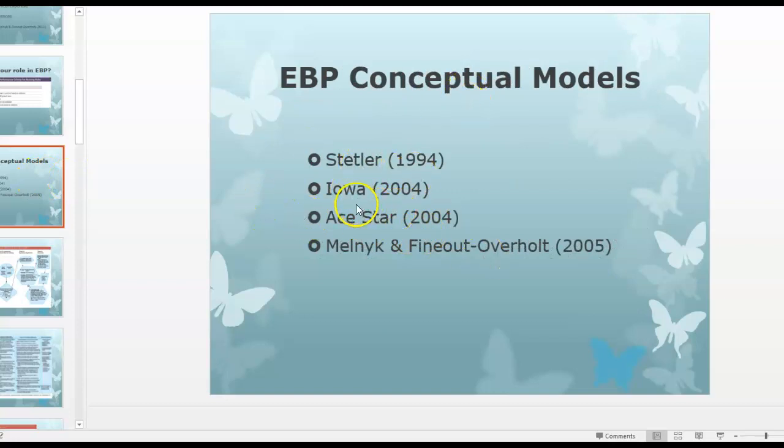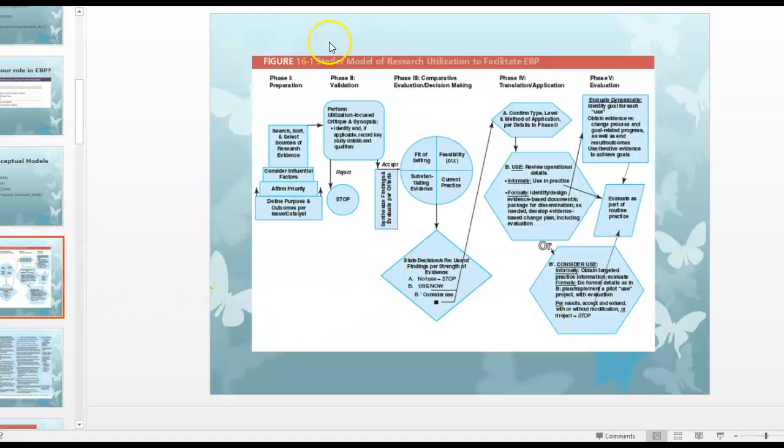There's the Stetler model, the Iowa model, the ACE Star model, the Melnyk and Fineout-Overholt model. All of these models are very similar, whereas you can see here's the Stetler. And in phase one, you're preparing and you're identifying some type of problem. And then you're going to look and define the purpose of why you're doing this search.